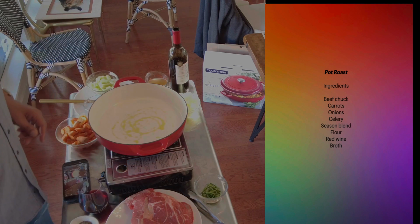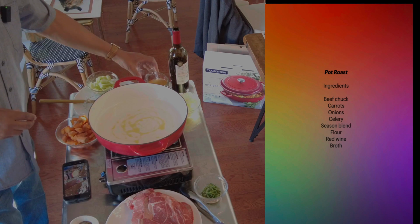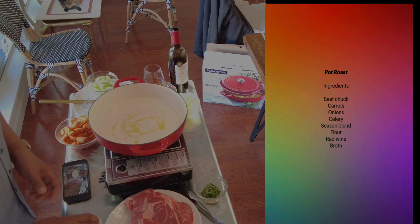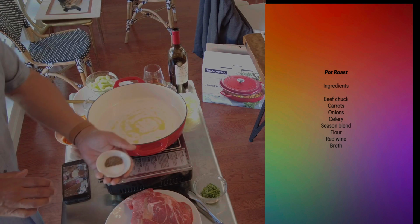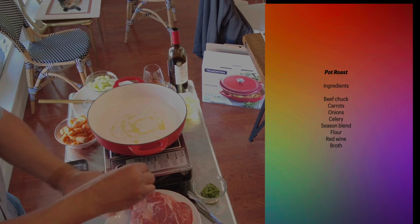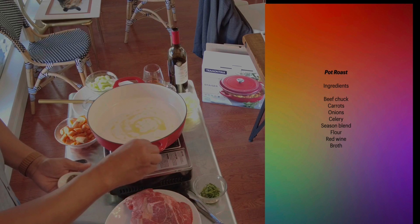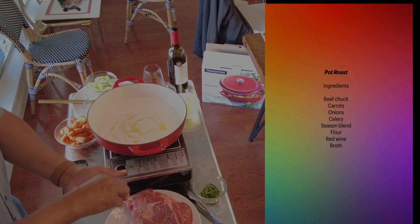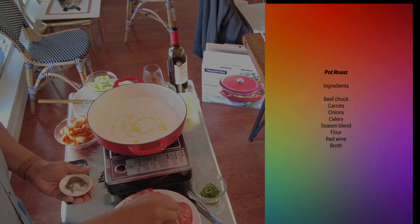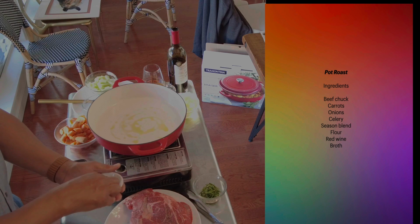While that's heating up, let's go ahead and season our chuck. All right, salt, pepper, and all those gorgeous seasonings that we have there. Remember when I did my Food Network show, I always had a mixture of salt and pepper. I can't remember if that was Drew Naporant or Michael Nishan, who was the one who really gave me that idea. Instead of having them separated, just do a little salt pepper blend.